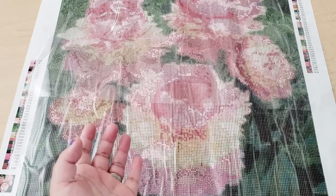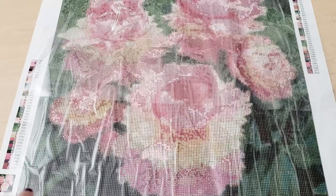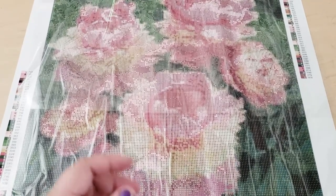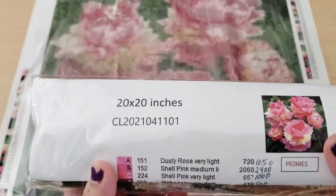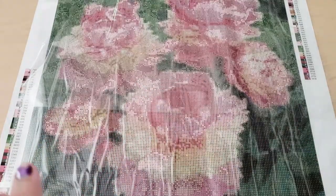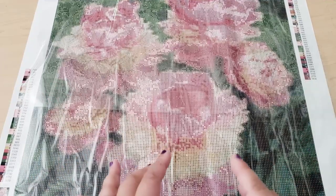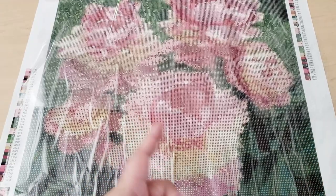I'm going to add it to my roster of ones to do. I really like Pink Raspberry. I think their poured glue kit is really nice, especially since they do it in house and they print it in house as well. The drills came packaged in Ziplocs, so I don't have to kit it up, and it came with an inventory sheet, which is really helpful. I don't really have anything else to say about this kit except I'm really excited to work on it. The symbols look very clear. So I will work on this and I'll do a post-review once I'm done. I don't know when I'm going to work on it, to be honest, but I will.